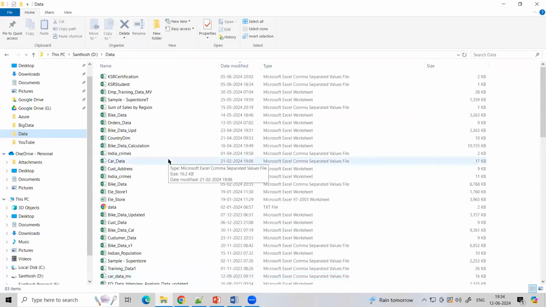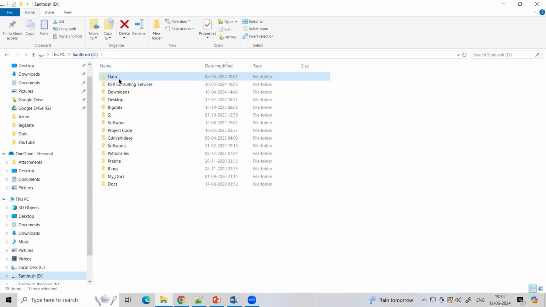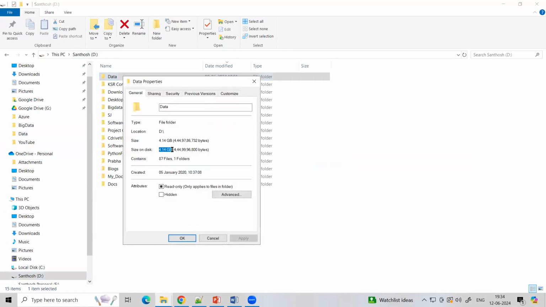See, I'll tell you what the problem is. Today, something happens to my laptop. My laptop crashed. OS crashed. I'm keeping the laptop on the table. Suddenly it fell down. It's gone. Someone took away my laptop. My laptop is lost. Whatever happens, this entire 4 GB of data is gone. I don't have any backup. This 4 GB of data, imagine this is my company's data.